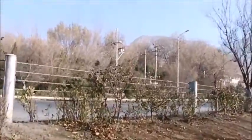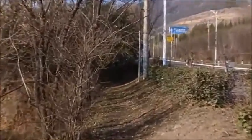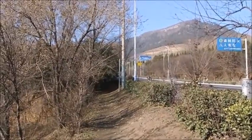Okay, now here we are at the main road, and then you have a little side path, and you could also walk on the street, as you can see. Shaolin Temple is straight down that road, about 5 minutes in a car, about a 20-25 minute walk on foot.